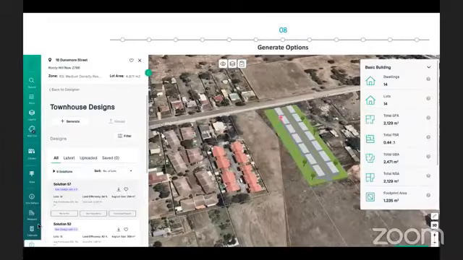Then we can run the design options, and you can see here that I've got 14 on here. I've been a little bit less aggressive than the 15 estimate, but you could be more aggressive and even get 16 on here. I'm being conservative. I want to make sure I get it through council, but if you look at the comparable lot sizes around that, there could be a case to argue you may be able to get 16 on this block.